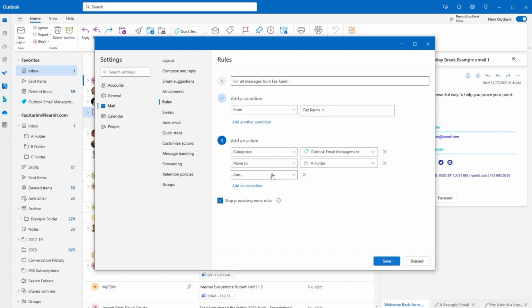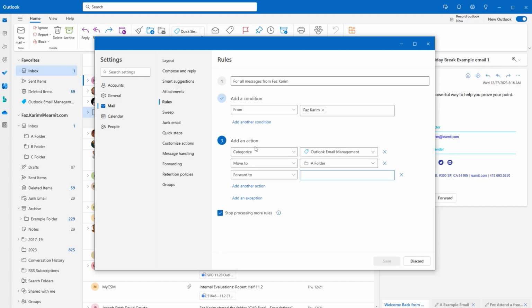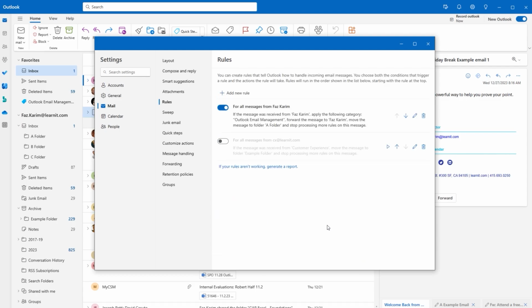I can add another action here, and I can forward it to a specific user. So this is much different than the quick step. Quick step, I'm still going to need to run it myself. This will automatically run for all messages from Faz Kareem. I can save the rule here. But for right now, I'm going to turn off this rule, because I don't want this to actually run when I send my messages.